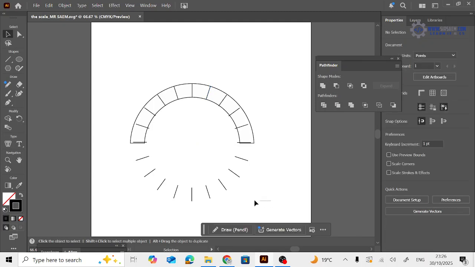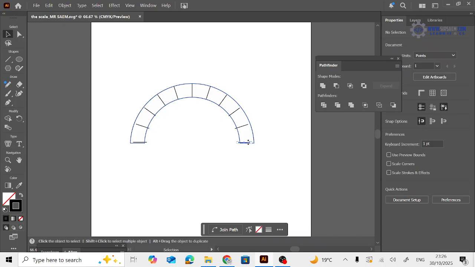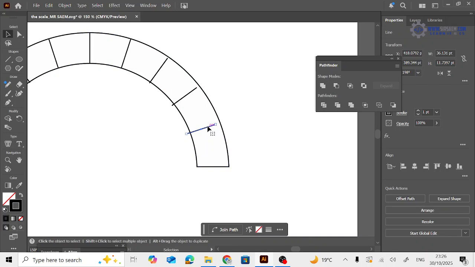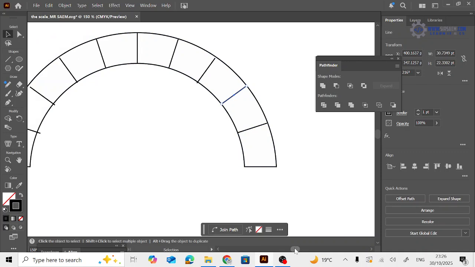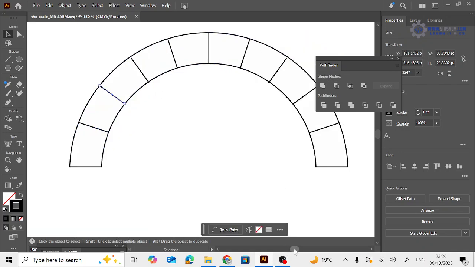I don't need these, I will delete them. And you can also see that I don't need these as well, and I will delete these as well. So we have these. There is a bit of a problem, as you can see if I zoom in, this is just coming a bit out. So no problem, somehow my center of rotation was a bit below. It's fine. You can do this manually, or you can define the center of rotation again. The most important thing would be that the distance between these lines needs to be the same. So here we go. We have this.